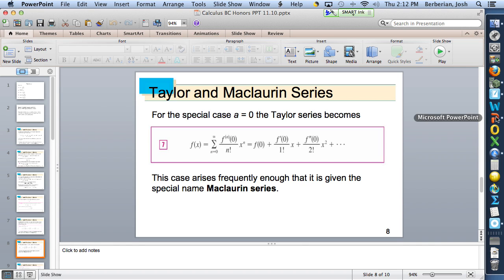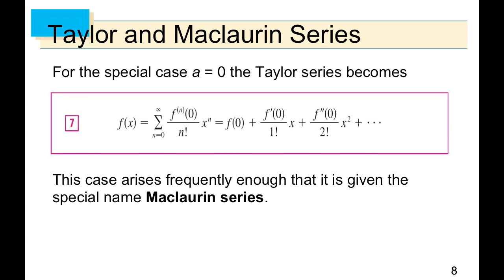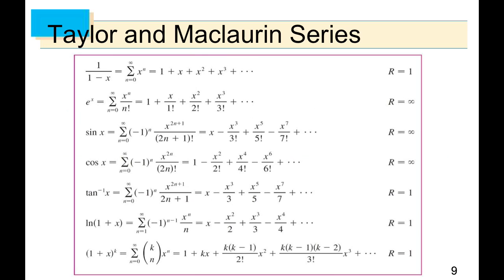Okay, so going back here, you don't have to have the last 3 memorized, but the first 4 you need to have memorized. So the first one's our friend the geometric series. Next one's e to the x, which we actually did a few weeks ago. There's sine x, which Alina, David, and Greg did. And here's cosine x, which Emily, Carly, and Julian did.